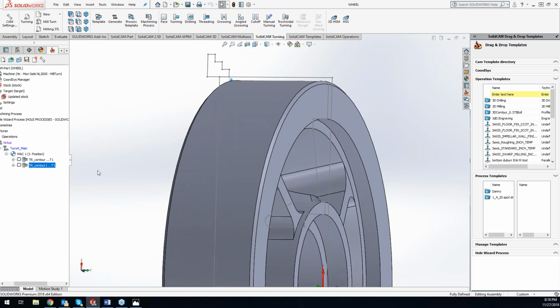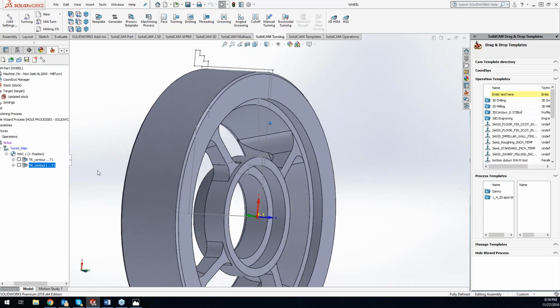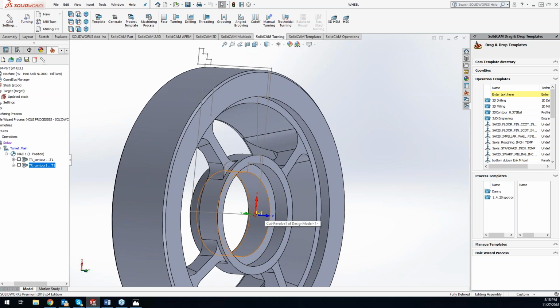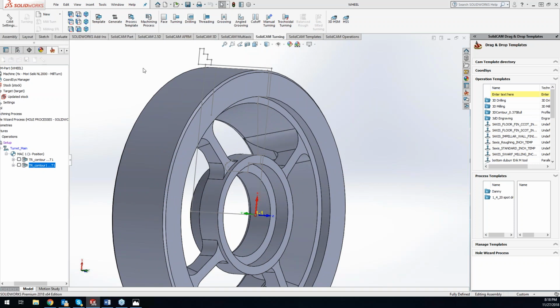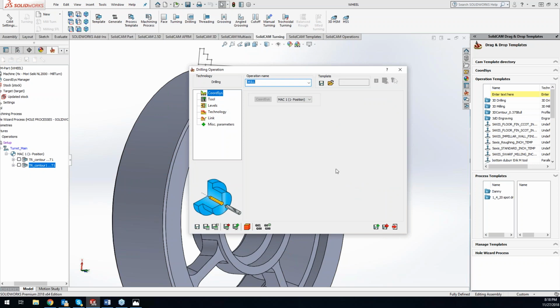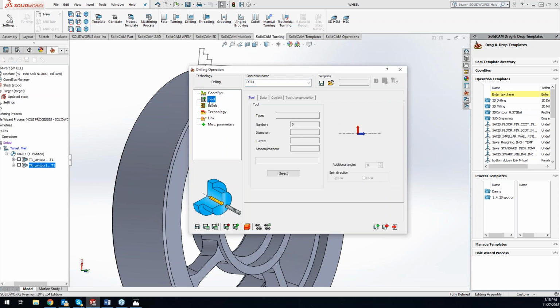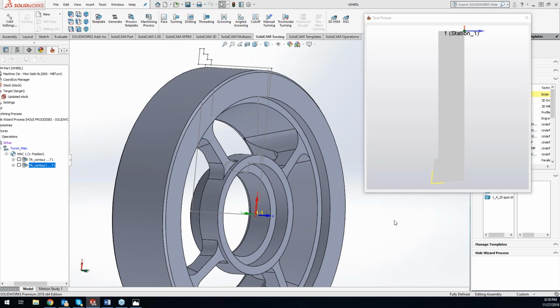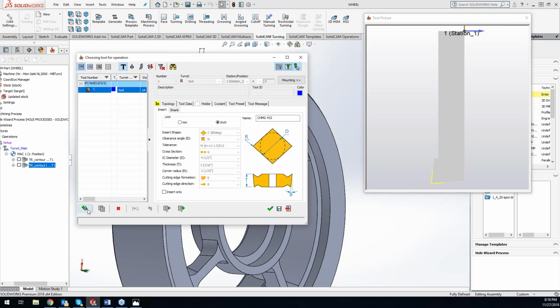I just need to get, so I think what I'm gonna do now is bore out the center. Now I didn't get a tool library or anything like that from the customer on this part file, so I'm gonna kind of go with what we used to have in our shop. So for drilling, don't have to worry about picking geometry. And I am going to use a 1.5 inch spade drill.